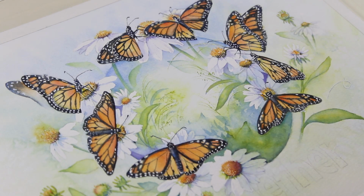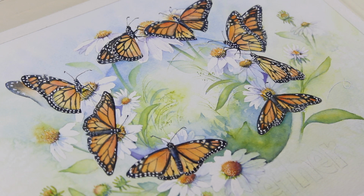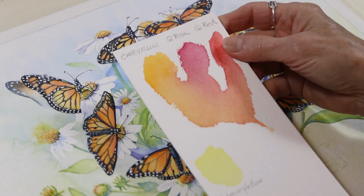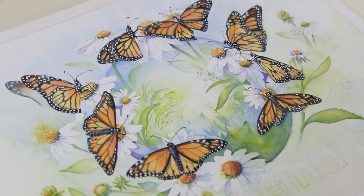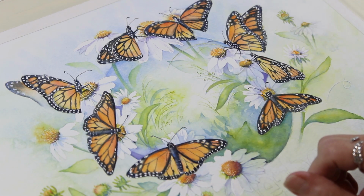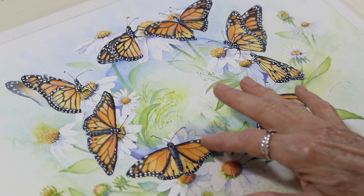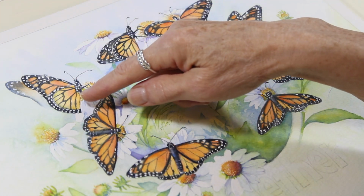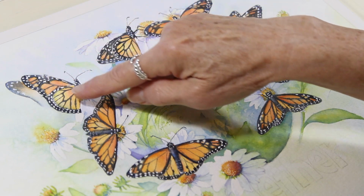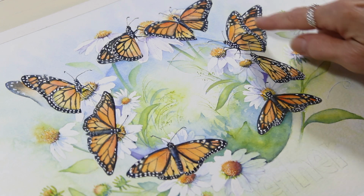So I finished my butterflies, and you can see without using an orange pigment, but blending the yellows, rose, and red to make orange gives it more interesting values to it, so I can have more oranges or yellows. As you can see, underneath the wings are a little bit lighter and yellower, so kind of different variations of the butterflies.